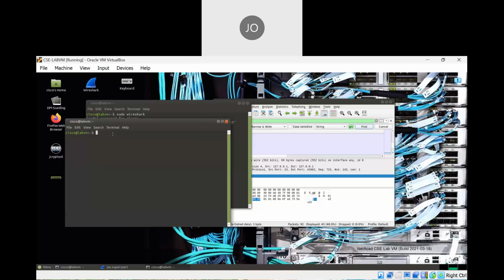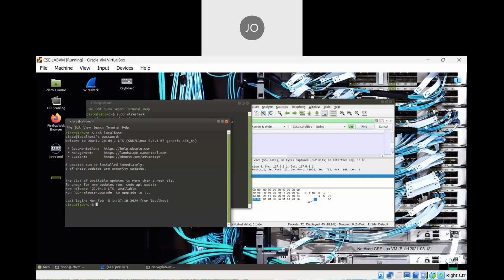Here in our terminal, ssh localhost, just as we did telnet localhost the other time. The password is okay because this is not my first time, but if it is your first time, it will bring some information. Just type yes, password. All right. So we are here on SSH.